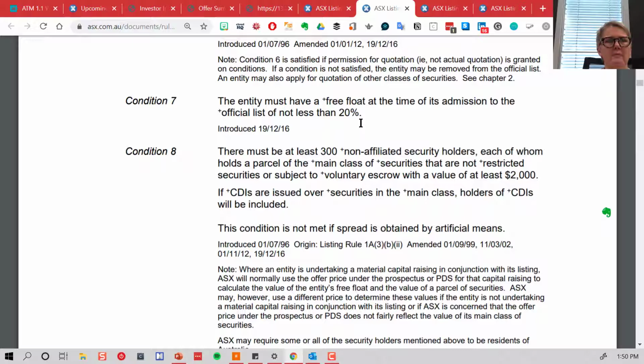Now, why would we have that? Can anybody think of a reason to add a rule like this? Liquidity, exactly. If all of us decide our robot company has done really well and we want to list it, but all of us just want to see the share price grow, none of us actually want to sell, then unless we've got shareholders who are prepared to buy and sell, we end up with a company that's not really trading, not really doing anything.